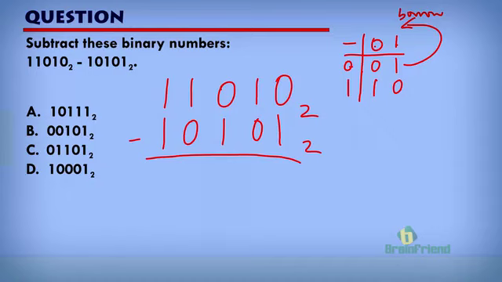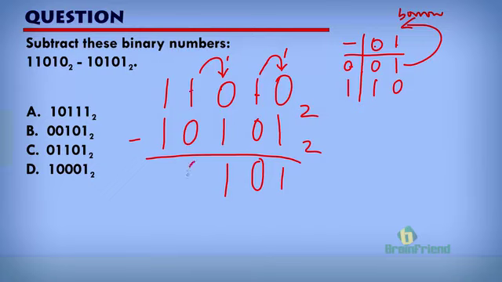Let's go ahead to subtract. 0 minus 1 will give us the value 1. But to get this value, we need to borrow. So we need to borrow our 1 from there. So next column, we have 0 left because this 1 has been lent to the other column. 0 minus 0 will give us 0. 0 minus 1 again will give us 1. But to get that value, we need to also borrow 1 from the more significant column. So our 1 here has been borrowed out. Therefore, we have 0 left.